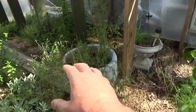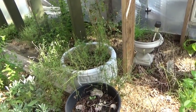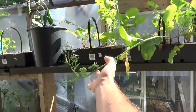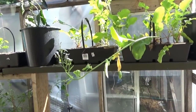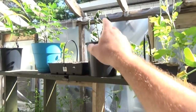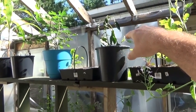Our chamomile looks like it's starting a second phase of flowering. It had stopped and I thought it was dead. Now it's regrowing. Our radishes and stuff sadly bolted, went to seed, but it's not a loss. We'll keep the seeds. Oh, I see some worms. I'm gonna have to kill the worms. Worms become chicken food. Our pepper is still being attacked by aphids. I've got to hit it again.